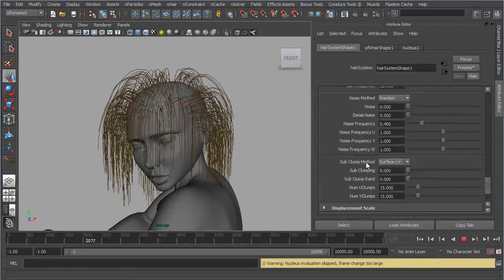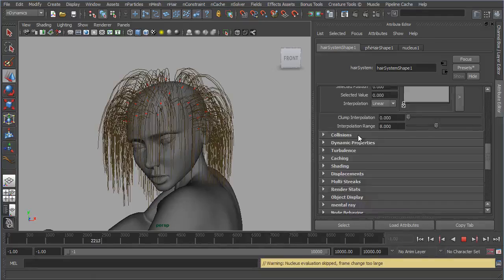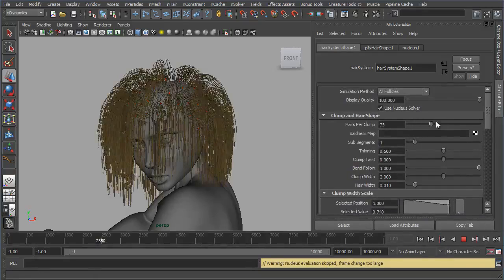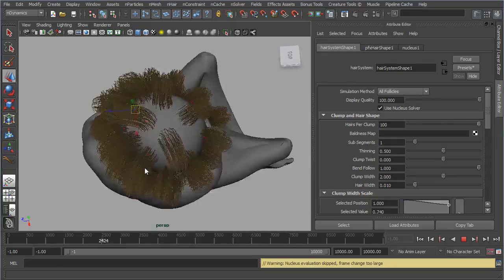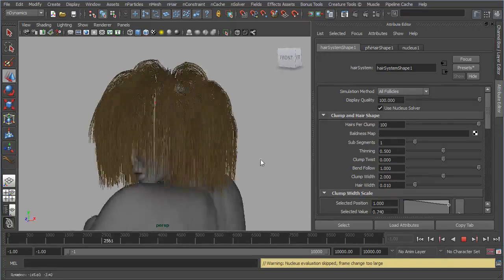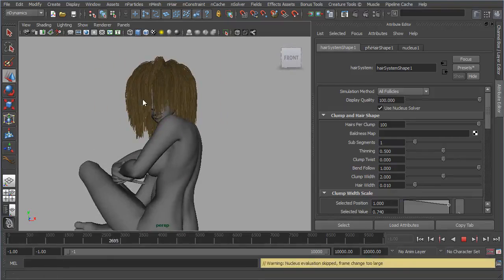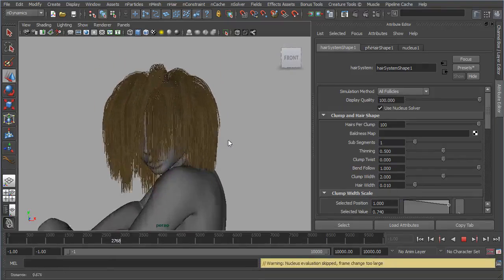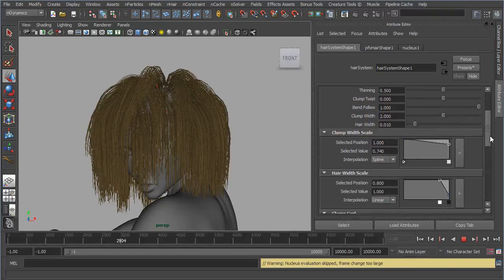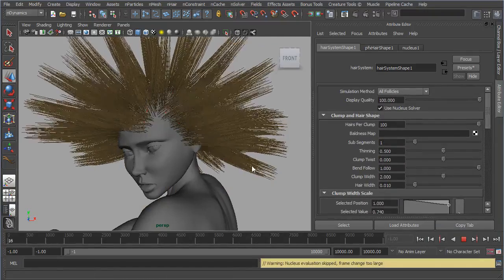Don't want displacement scale. So now let's have a look. Let's close all these down. Let's turn up our hairs per clump and just see how this is going to look when it's rendered, or get more of an idea. As I said, we've got some bald areas up here. So the hair's falling down there, but it is a bit too much over her face. But we can go in and edit the curves directly later on when we need to. And again, it's just about tweaking these values to get the sort of look that we're after. Let's just restart simulation again.